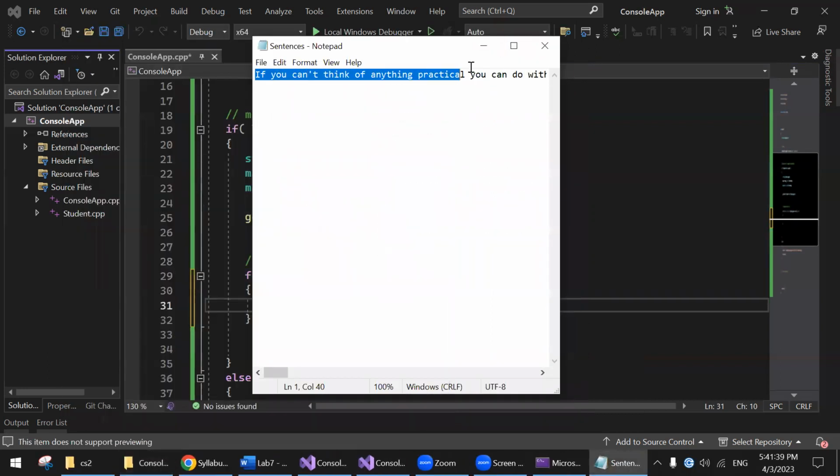So I'm iterating this string, and I need to keep track of each word and put it in the map. So I'm going to iterate from the beginning all the way to the end. And every time I encounter a space character, I'm going to add what I already read so far to the map and then start over. Stop, add to the map, sorry.